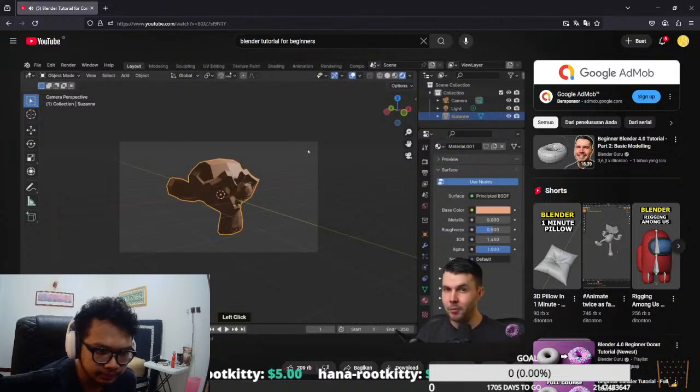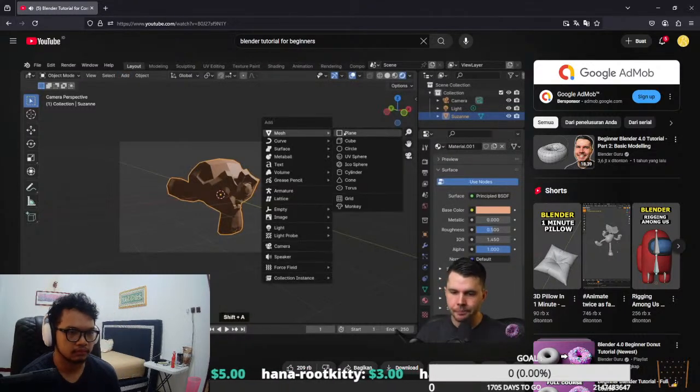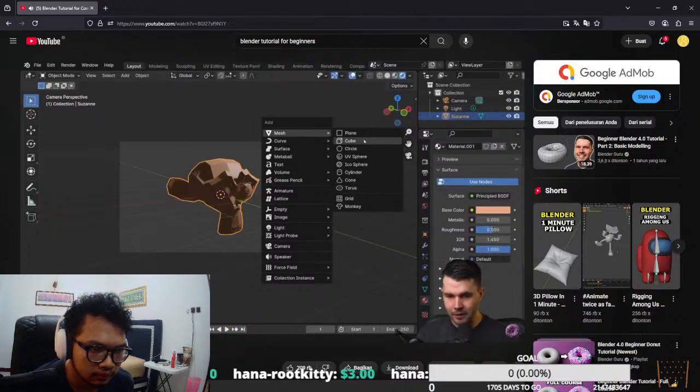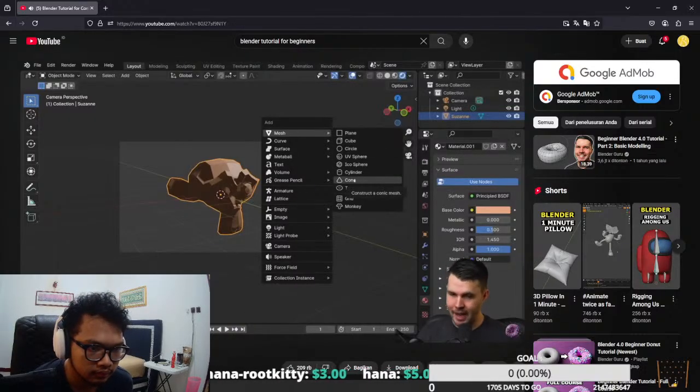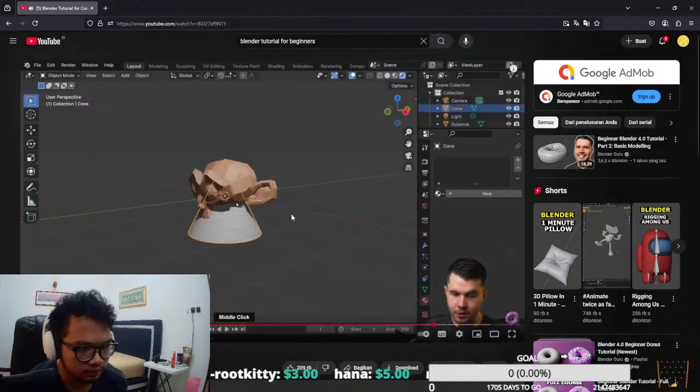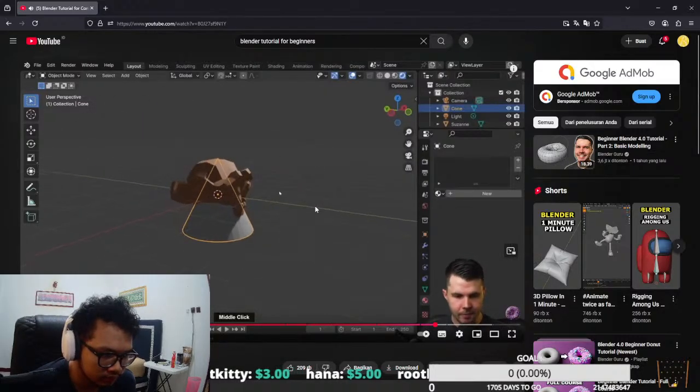So if we want to add another object, how do we do it? Well, we could go to the Add menu, like I mentioned before, or the hotkey Shift-A. So what sort of hat do we want to add? We could do a boxy hat. Let's do a party hat with a cone. Once we've added that object, you can see it's just plopped it straight in the center, intersecting our monkey. So we need to move it.